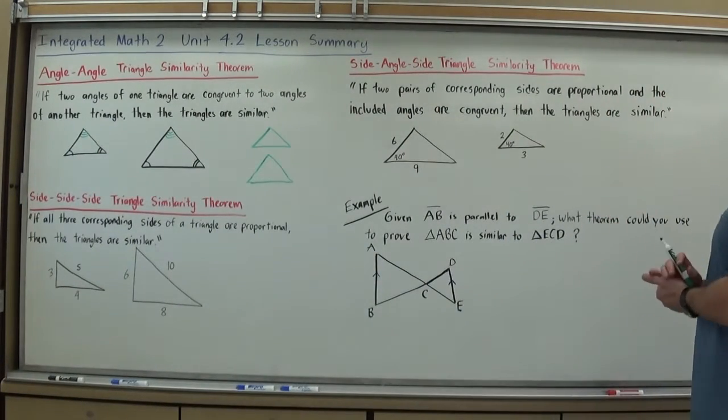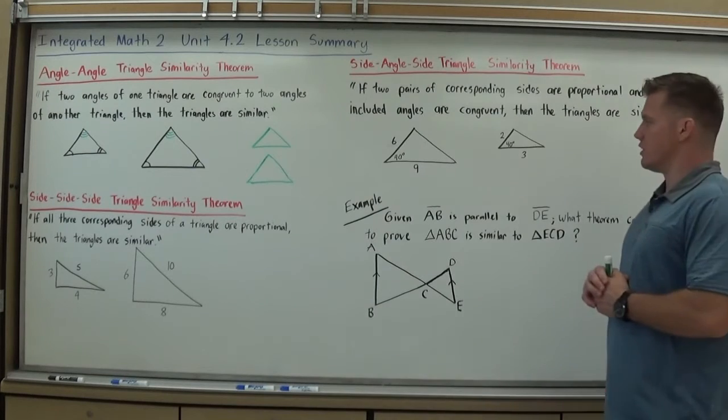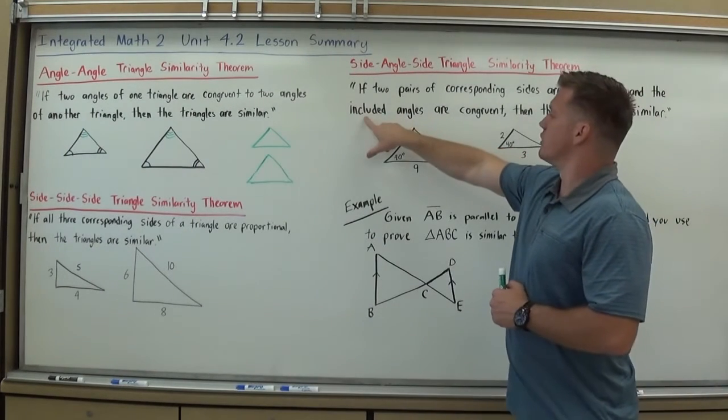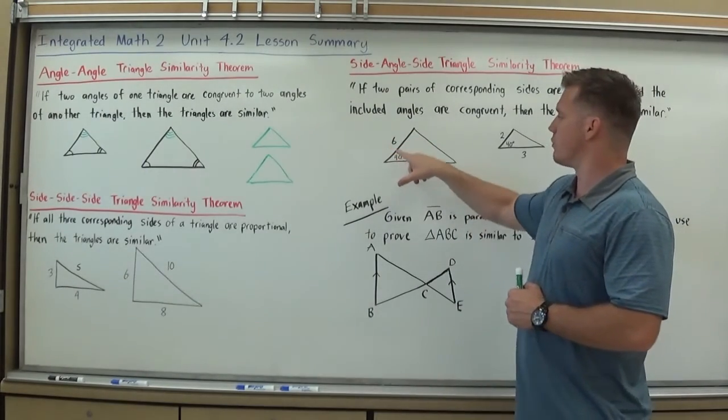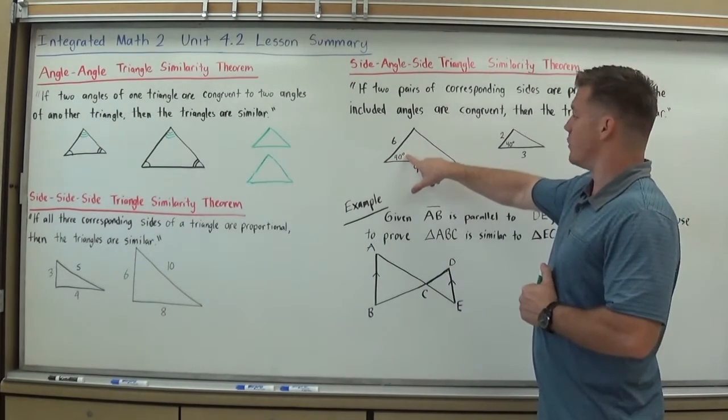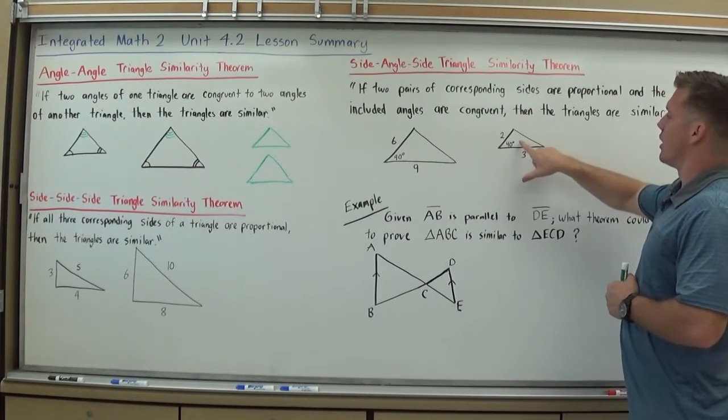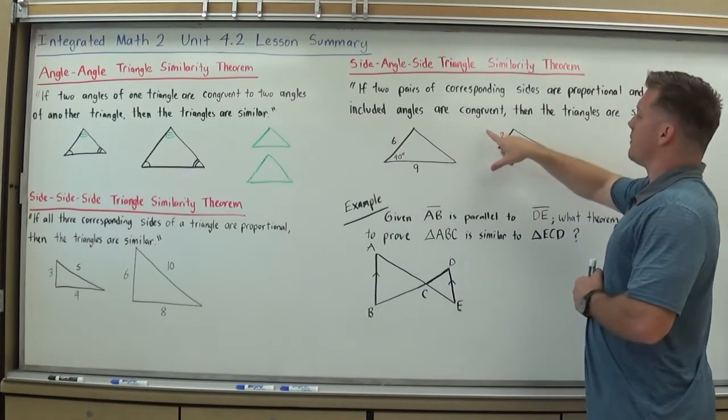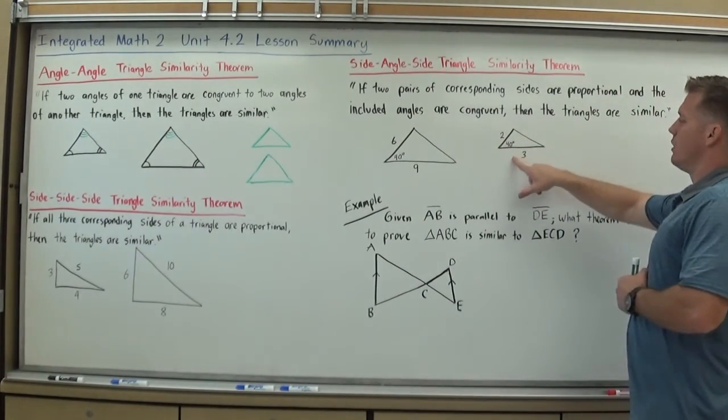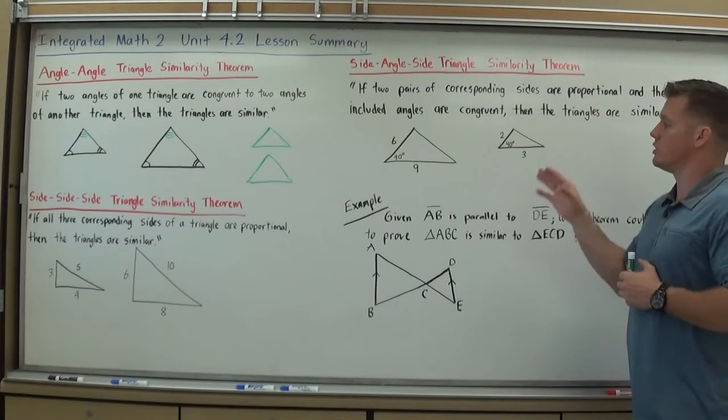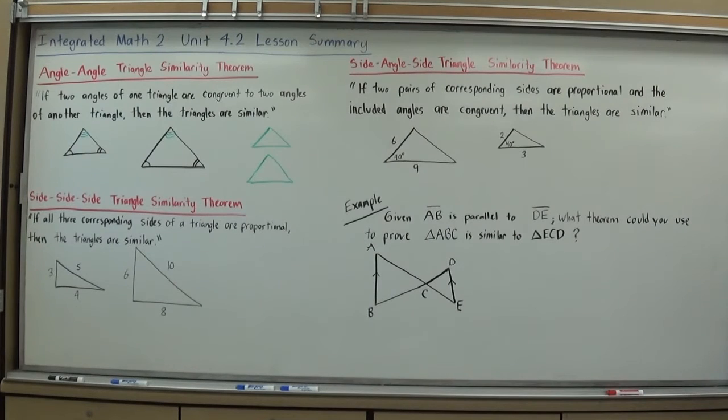Another one is side-angle-side triangle similarity theorem. If two pairs of corresponding sides are proportional and the included angles are congruent, then the triangles are similar. So this is similar to the side-angle-side you had with congruent triangles. The big key to remember here is that the angle is the included angle, which means it's the angle between the two sides you know. It has to be directly in between or comprised of the two sides that you know. So I know six and nine are side lengths, and I know this one angle. That's enough for me to prove it similar, as long as the other triangle has the exact same angle, has to always be the exact same angle, and the sides stay in the same proportion. Six divided by three is two, so one-third of it. Nine divided by three, or one-third of it is three. So it's actually shrunk by a factor of one-third. So the two side lengths that are corresponding are in proportion, and they share a congruent angle. That's enough for me to prove that these are indeed similar triangles.